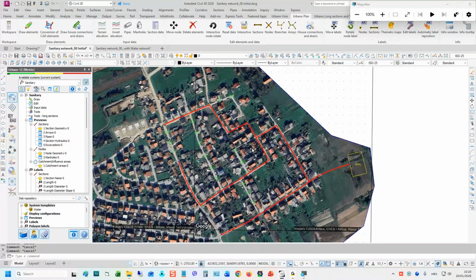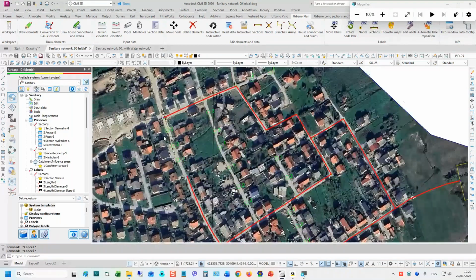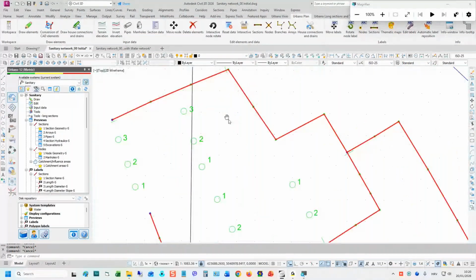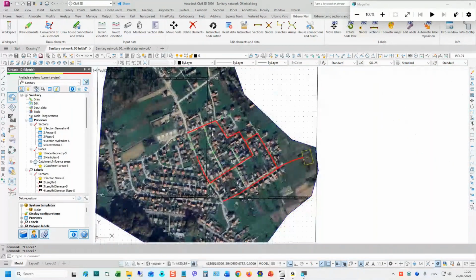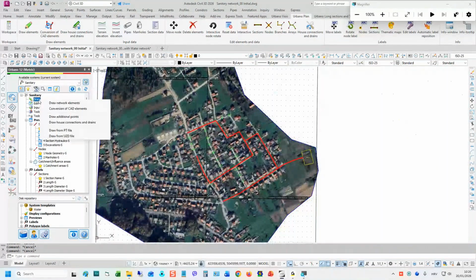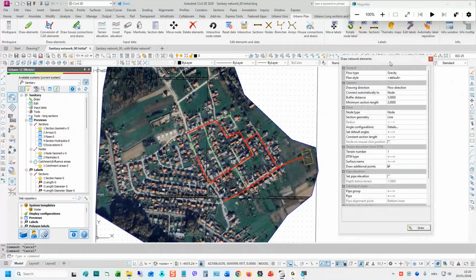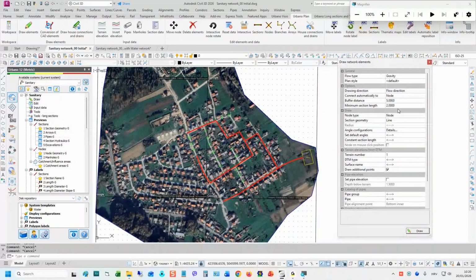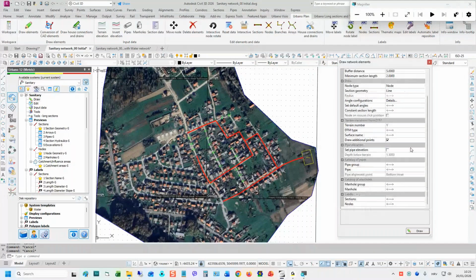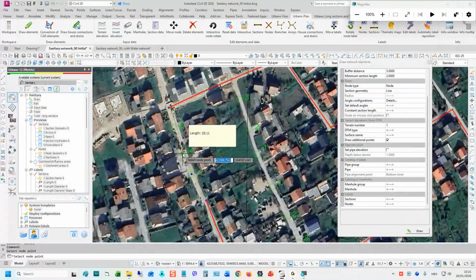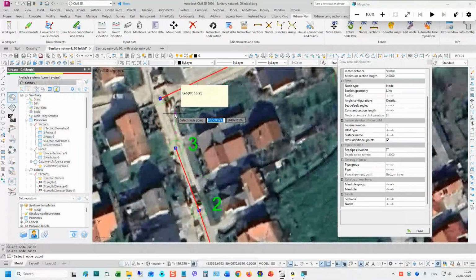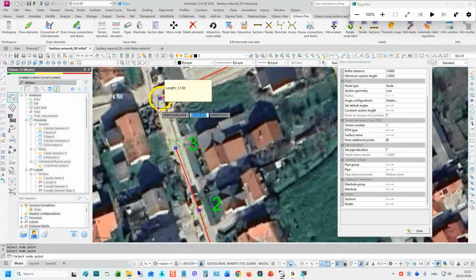Okay, so now that I did that, I would like to also draw additional elements according to these helping points. And to draw the elements interactively, I'm going to use this command, draw network elements. With this window, I can define various settings, but I will not do it at the moment. I will just draw the network. So I will just press draw, and when I come closer, I will pick these elements and create new elements.